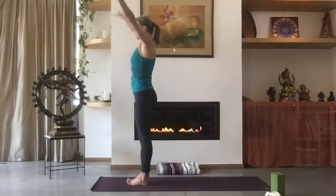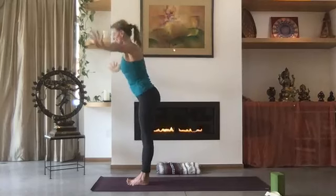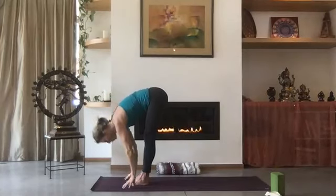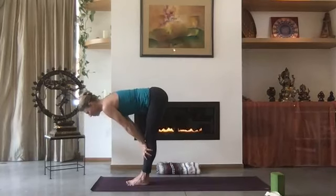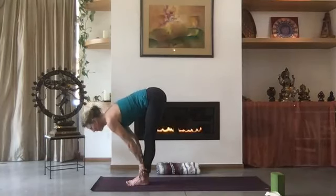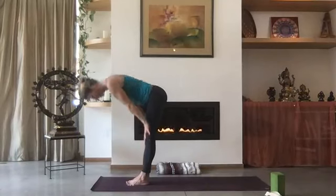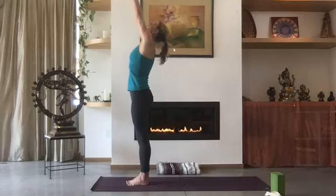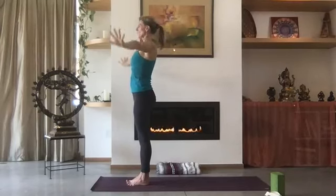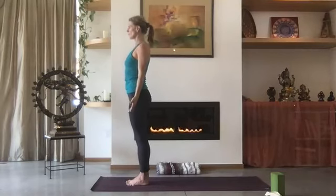Inhale, reach the arms all the way up. Ground the feet, exhale, fold forward. So keep it very simple where you're just simply breathing and moving and thinking about the general form. And then inhale, the arms come all the way back up. And exhale, the arms to your sides. Great, and we'll just come right back to the mountain pose here.